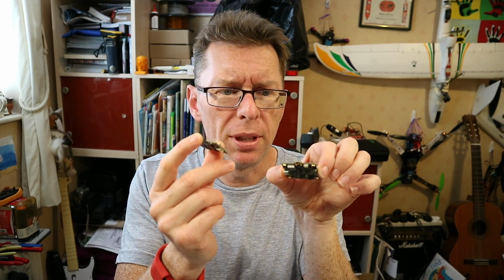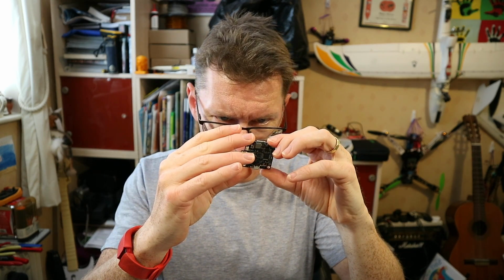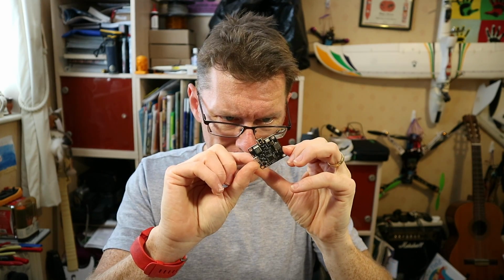exactly what to do. I think the most obvious thing is connect the ESC board and the VTX together via a cable, and obviously there's a battery connection there. And then it's got a couple of marks on here. It's got UART 1, UART 2, that one says CAM, but yeah, it's all a little bit of a mystery. Hopefully I'll be able to find out how to work that, but unless I can find some proper documentation, it's going to have to be try to figure it out and see what happens. Anyway, join me and we'll see if we blow it up or it actually works or not.